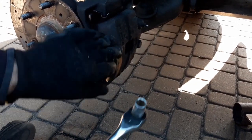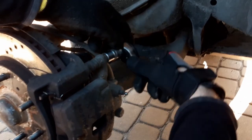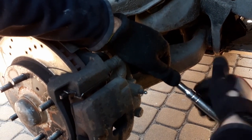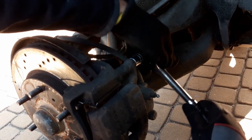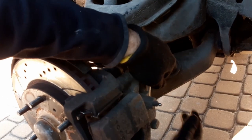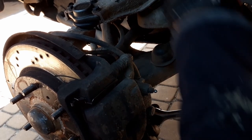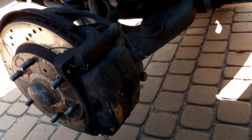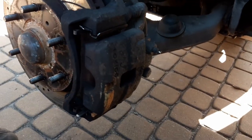Okay, so you need to remove the two screws. It's 14. Okay. And after you will be able to remove this. So we have this screw out.